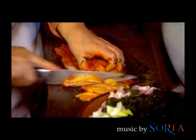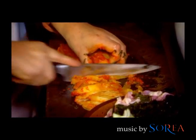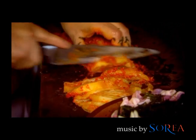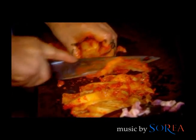How old is that kimchi? Last year. So it's last year's kimchi. And you can tell the color of kimchi changes. When it's fresh, the cabbage is very white with the chili, and then as it gets older, it gets a little more melting yellow.